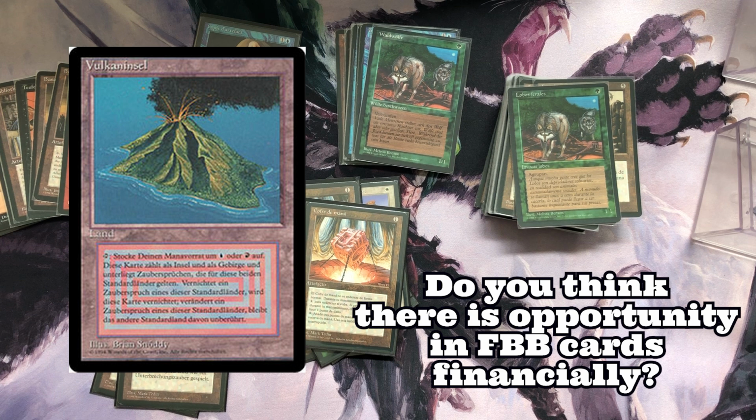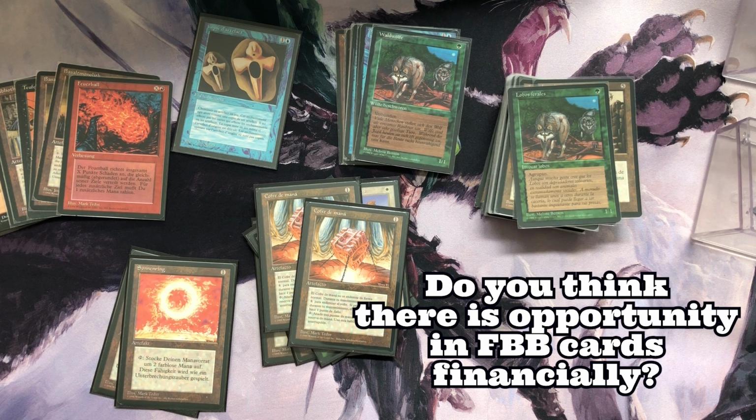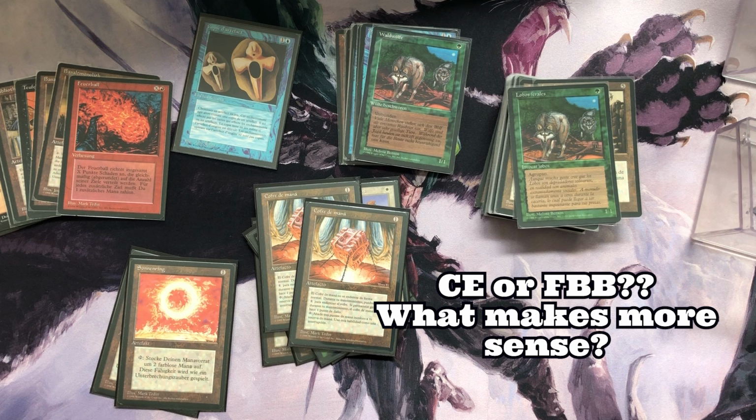I again would like to know, I think I used "again" three times, but that's alright, I again would like to know, fourth time, what you think about foreign black bordered cards. If you think there is opportunity in there, is it better to buy a foreign black bordered dual land, or a collector's edition dual land? Because the cards are real cards, and collector's edition are real cards as well, but we all know they are a lot more sensitive to damage.